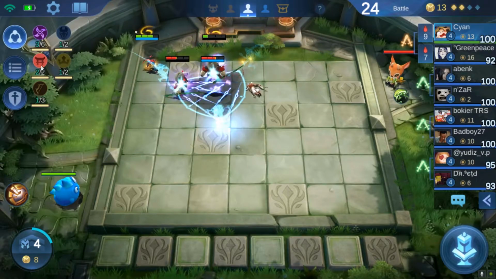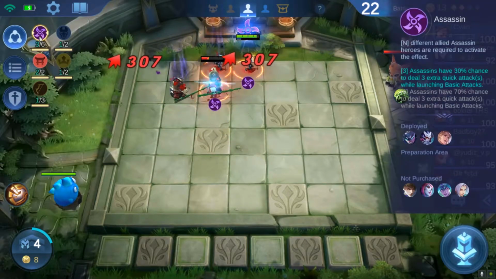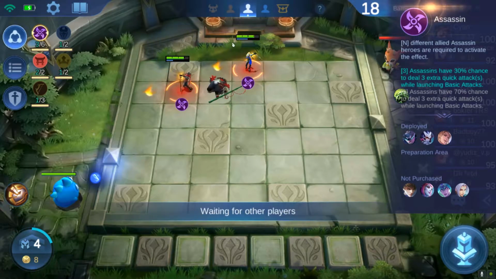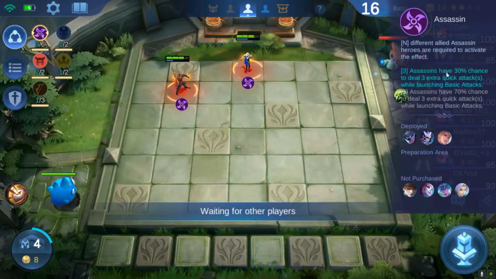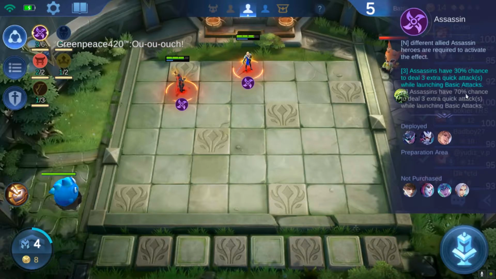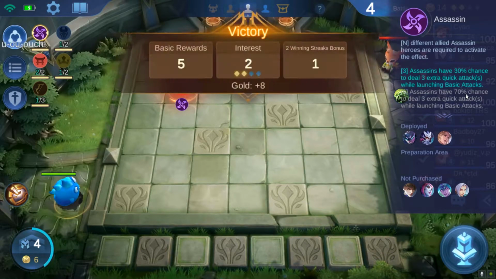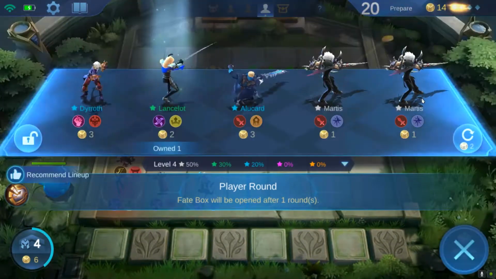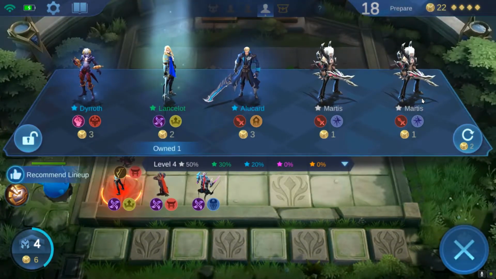So let's talk about the assassin perk first when you have a synergy. When you have 3 assassins on the field, they have a 30% chance to deal 3 extra quick attacks while launching a basic attack. What this means is that he attacks normally and there's a 30% chance to pop 3 times. And if you have 6 on the field, that 30% becomes 70%, and it's really good because it's kind of like a critical. So it's a critical with a 3 times multiplier in a way.